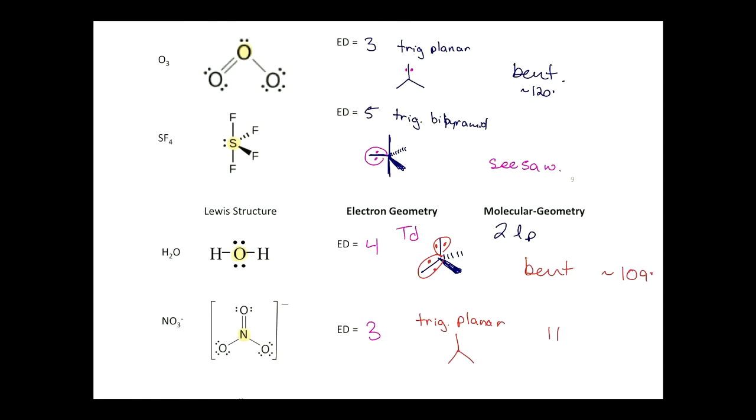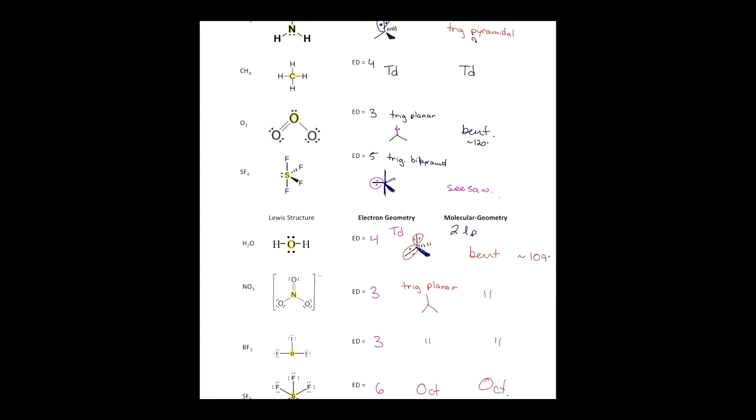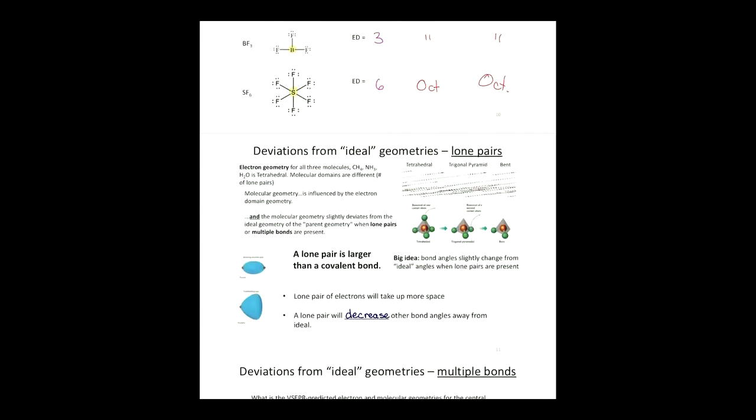So the whole idea is that electrons aren't dots on a page. We also want to think about the different requirements between bonds and lone pairs. That's on this next slide. If you haven't already, do memorize those electron geometry shapes. I guess go ahead and memorize the molecular geometry shapes too, but I don't like to memorize those ones. I just think of the parent geometries and start covering things up when considering lone pairs. So do practice that.